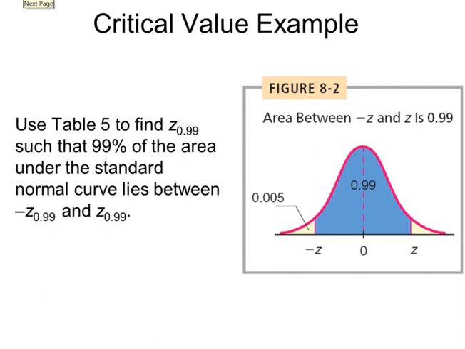So the example I guess they are going with is the 99% confidence interval and how to find the z-score for that. You can use the table. So when you see the z-score, you'll see a 0.99 below that. That means that we're talking about 99% of the data between that positive z-score and that negative z-score. Right? Well, to use the table, we would not look at 0.99, but rather look at 0.005.